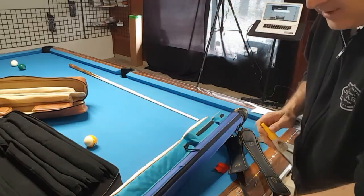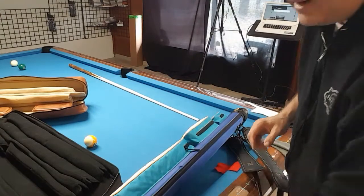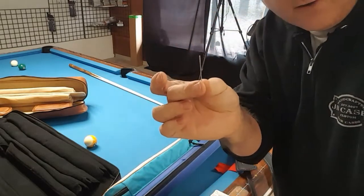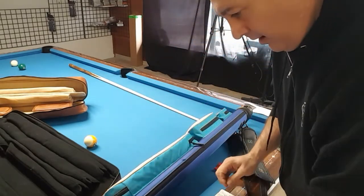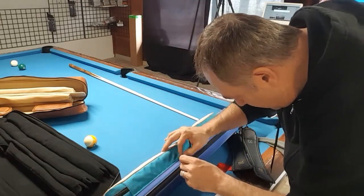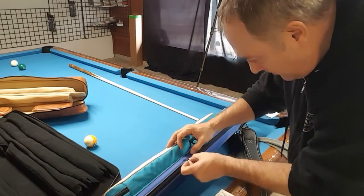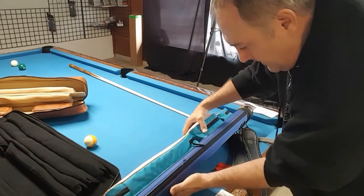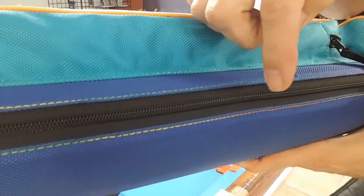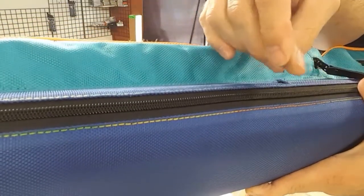So let's start with this. Make sure we got all our tools in place here. Not sure where I put my needle. Here's my needle. Got the needle. Okay, I know what I want to do so I can see where it needs to be right there. If need be, you can get a little something else to kind of hold it back a little bit. But I can see how I want to do it. So if you'll notice, when I stick the needle in there, you can see how it's torn right in there. Can you see that? Okay, you see that hole right there? So that's where I want to go in.